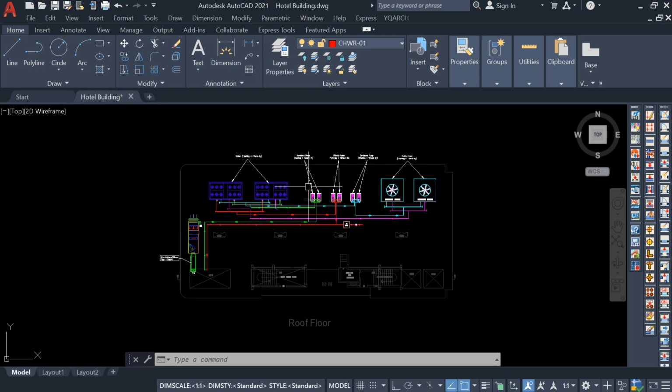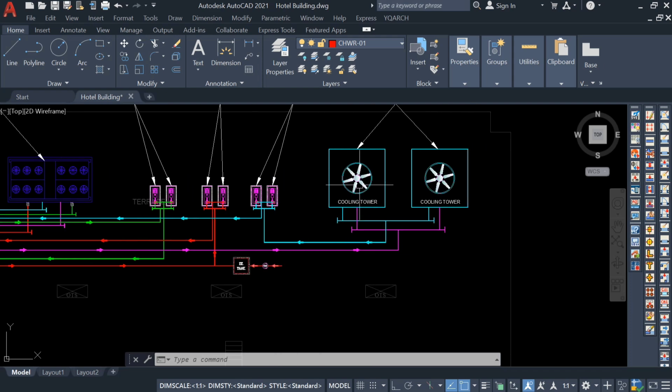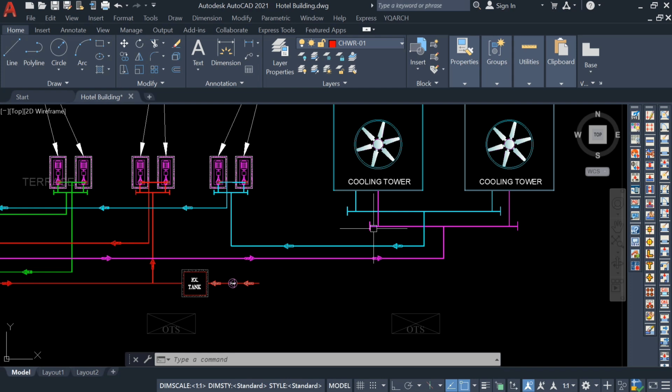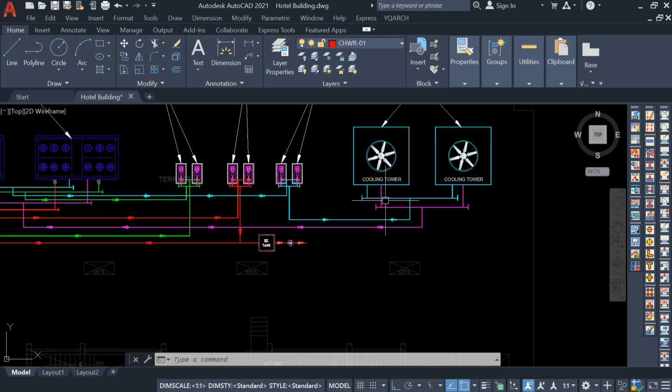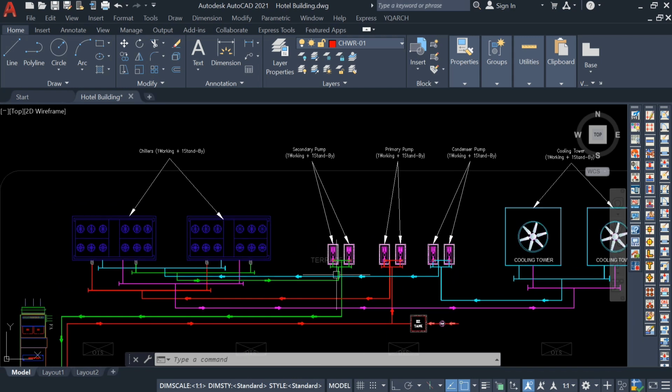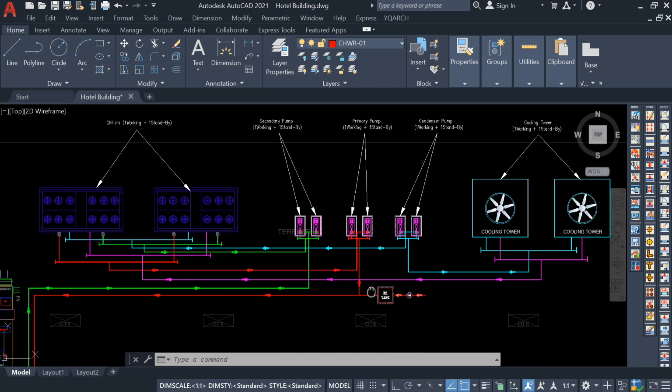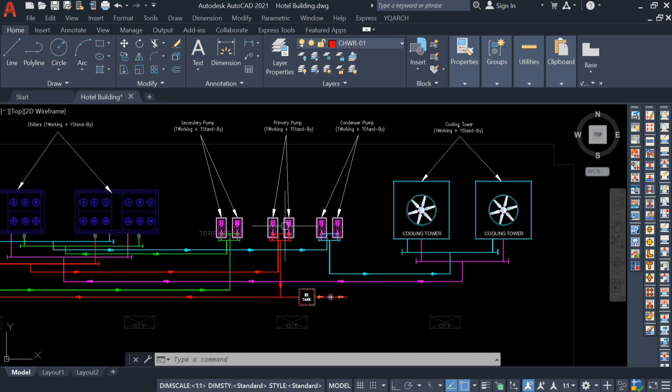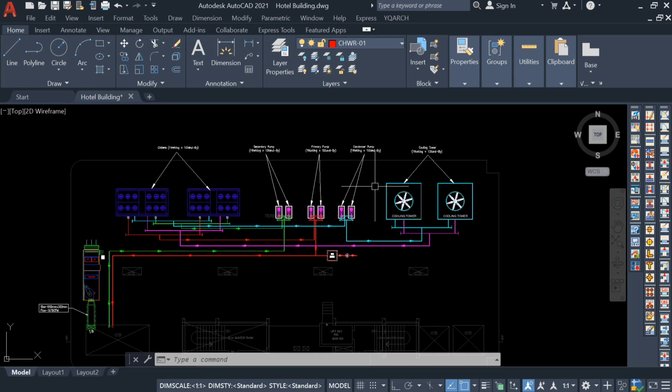Open loop system means what? The water which we are taking from the cooling tower, the piping system is there. From the cooling tower we are taking the water, then supplying that water to the condenser water pump. From the condenser water pump we are supplying water to the chiller condenser. Again from the condenser, that water returns to the cooling tower. So this is a complete open loop system.